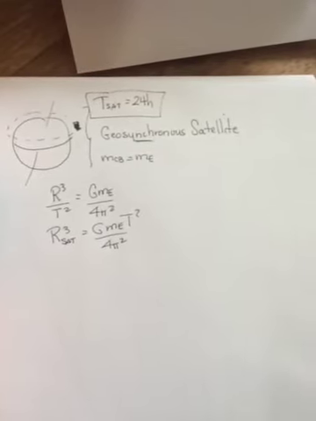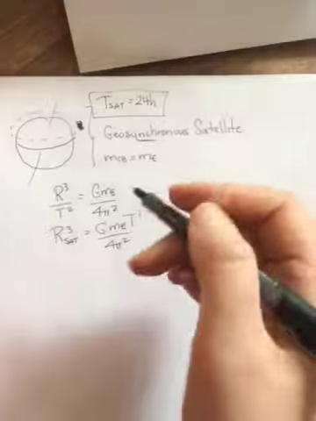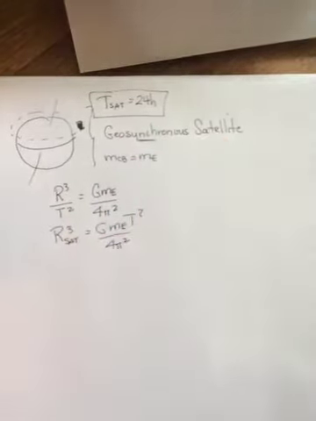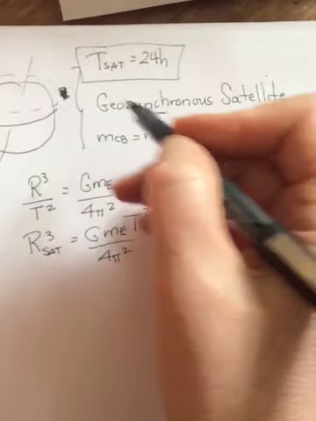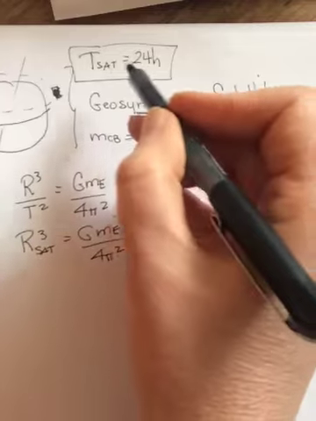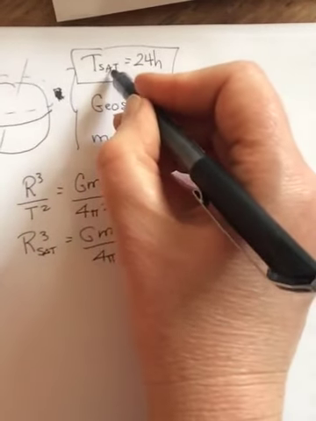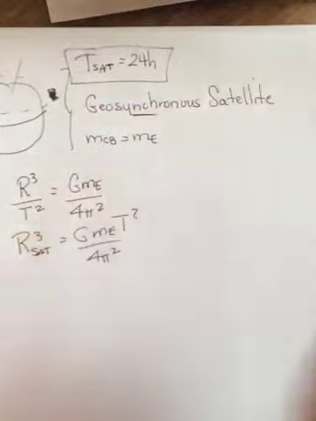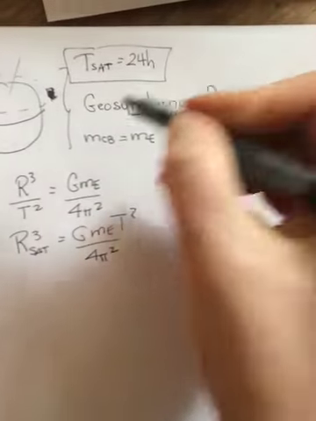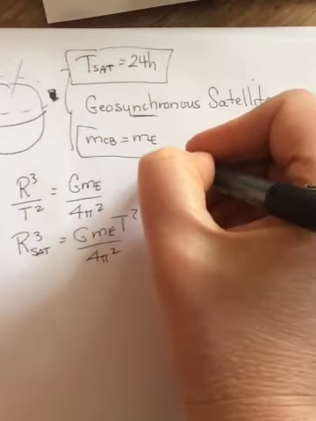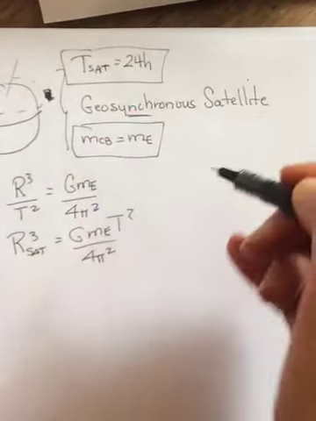Okay, so we were trying to find the height that a geosynchronous satellite would need to be placed above the surface of the Earth. Remember, geo means Earth, synchronous means in sync with, staying above the same point at all times, which means the period of this satellite has to be 24 hours. So whenever you see the word geosynchronous, it's telling you two givens. It's telling you the period of the satellite, and it's telling you the central body is the Earth.